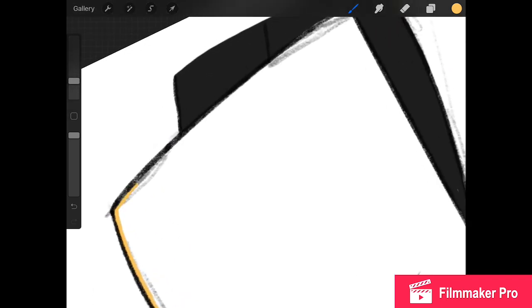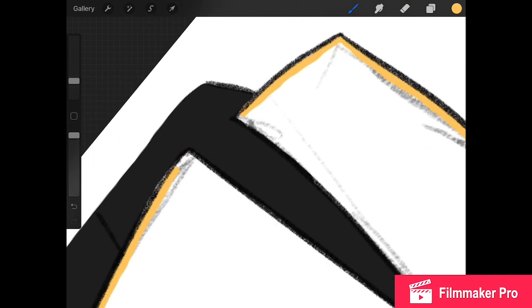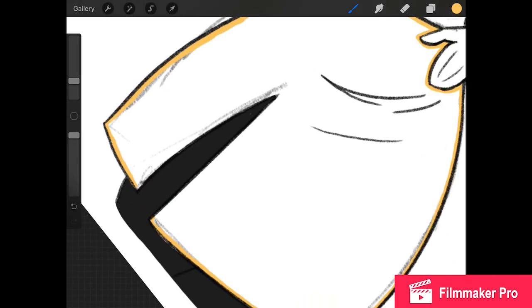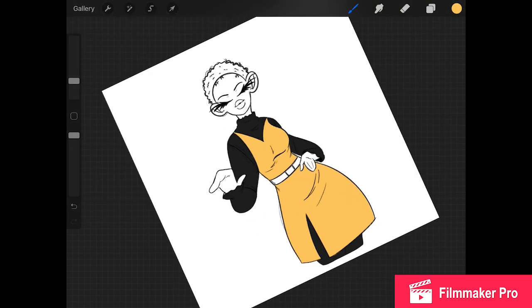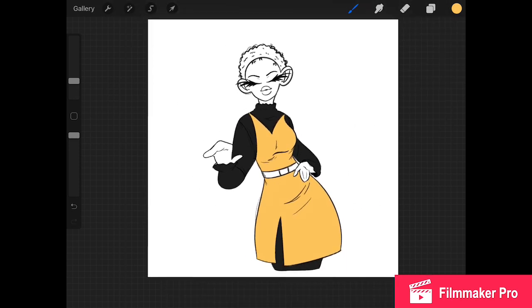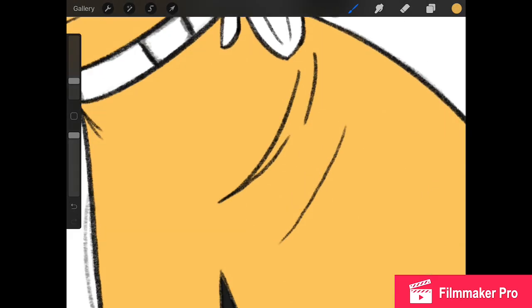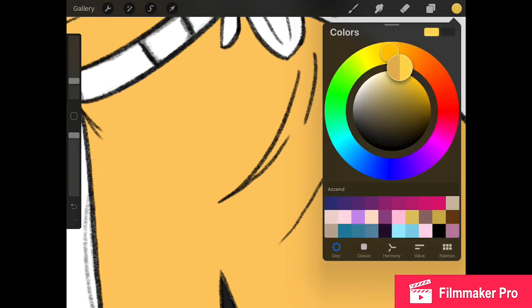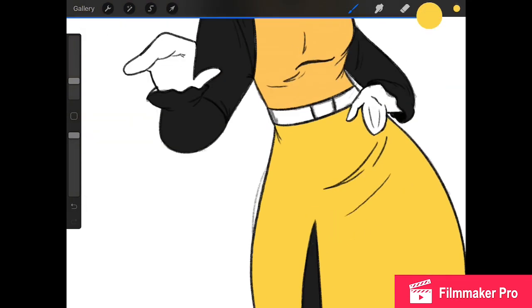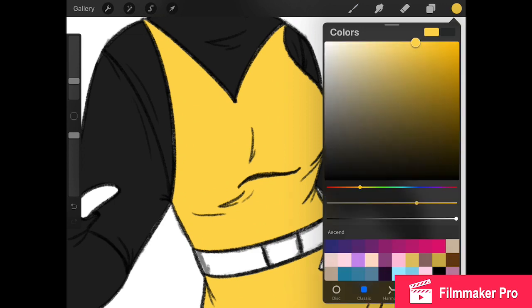Other than that, as for her background, I just added in some bat symbols and that was it. Like I said, I had already drawn her before, so I just pulled those bat symbols from where I had drawn her already and blew them up onto the back of the page just to make it look cool. So her background was super duper simple. Nothing else, so enjoy the rest of this coloring and I will see you guys in the outro.